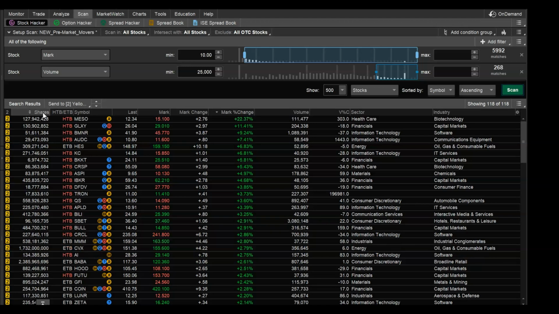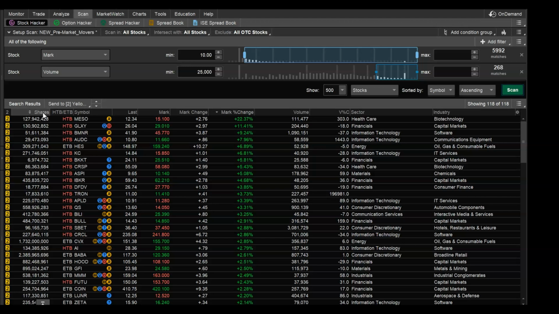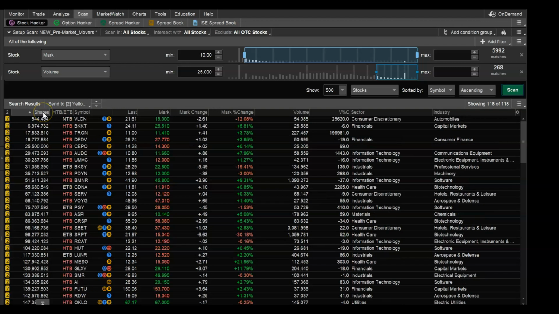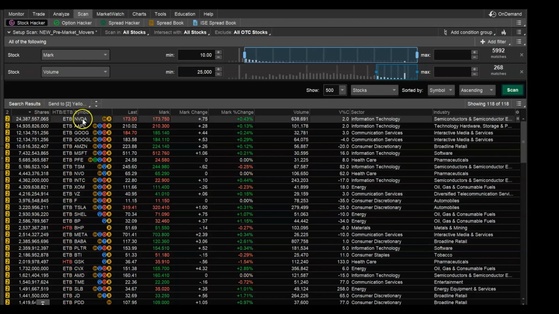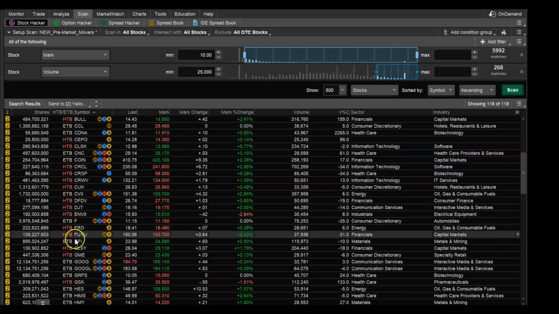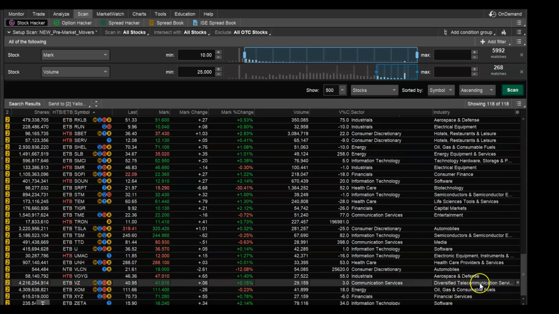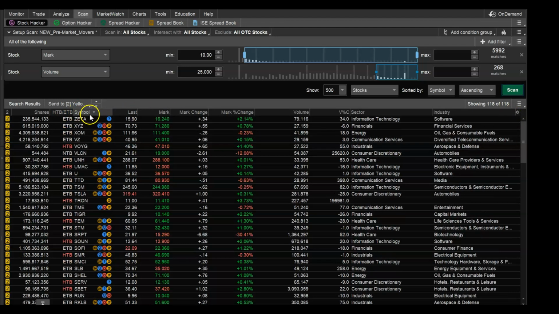They're all going to be reporting a little bit different because the shares outstanding includes shares locked up in retirement accounts or shares that can't be sold, blah, blah, blah. The float is what you and I are available to trade. A little bit different. The shares outstanding is always going to be a little bit higher. Now what you can do, if you click on shares, you can arrange these columns from lowest to highest. Click on it again, it goes from highest to lowest. Here's NVIDIA. You want to put these in alphabetical order, click on symbol. A through Z. You want to go Z through A if you're one of those people. I do this on and on.